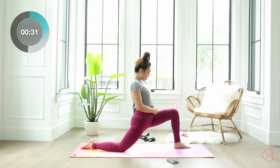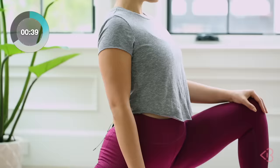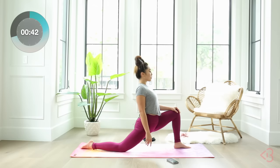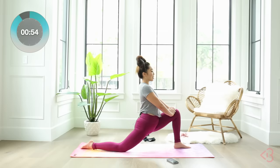Hold. Feeling it right here. Breathing. Inhale. Exhale, just stretch out because you've worked your body so hard this week. Okay, so it is Saturday. It is time to take a little breather.